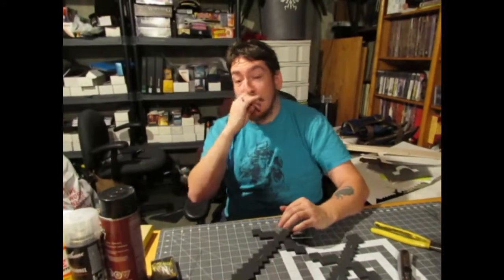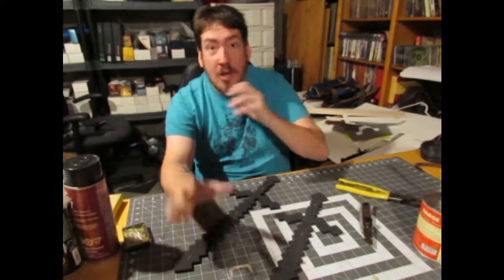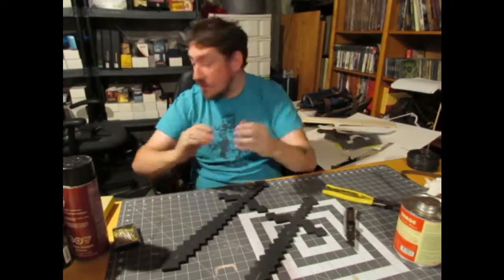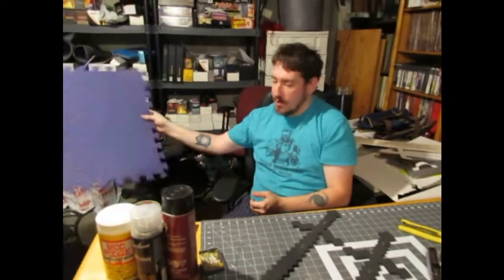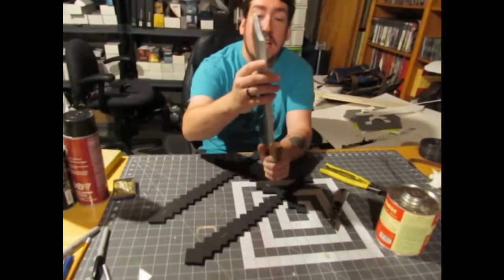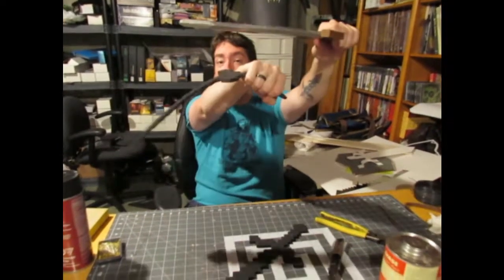Now depending on the material you use - like if you use hard insulation foam, that stuff's not going to move around as much, so it's going to stay pretty solid. That's the big benefit from that. If you do it out of cardboard, you may have to sandwich something in between the two pieces of cardboard. Or if you just get really thick cardboard, there is really solid cardboard that you can cut out of that will stay very nice and form. And this stuff will kind of flop about a bit, but I'll hold it straight up - as you can see, it's not going about too much.